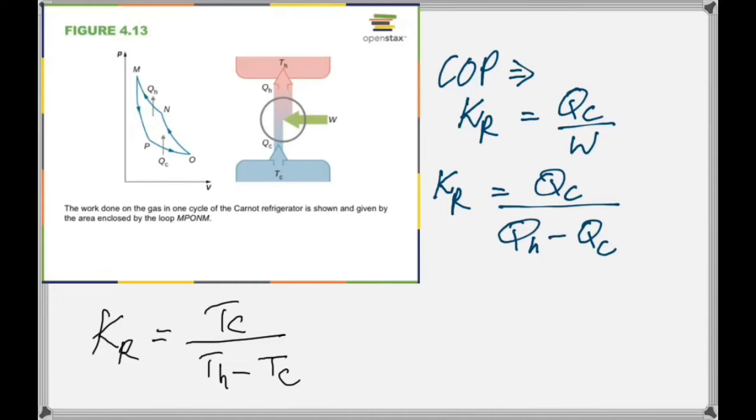Kind of surprises you, because remember what we were saying? What we put out was QH, isn't it? But that's not what's important. What's important is how much you could absorb from the cold object, see? So that's why it's QC by work. Now, isn't work QH minus QC, Mason? Isn't work QH minus QC? That's why you have the second formula and then you have a third formula. Isn't that easy to remember?